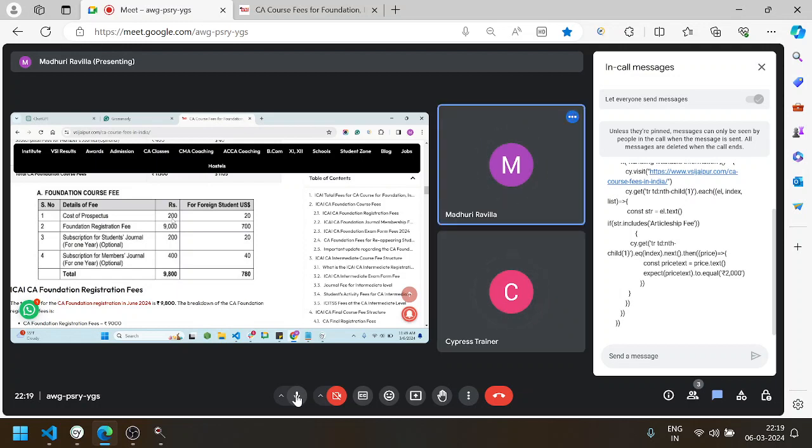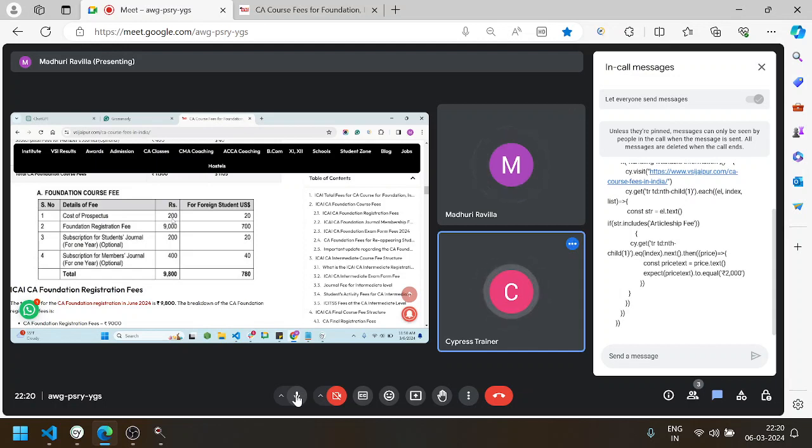So Madhuri, I'll stop you today here. You practice this one. Let me know, I'll give an assignment to you. Now we grab the value for article ship fees, correct? So you just grab different values like cost of prospectus, how much fees for this cost of prospectus, like 200 rupees, correct?